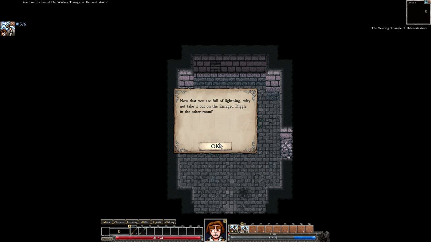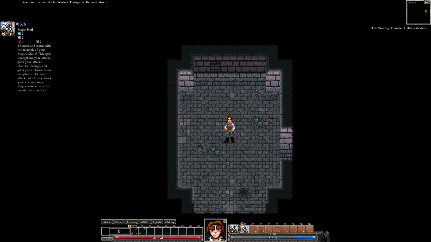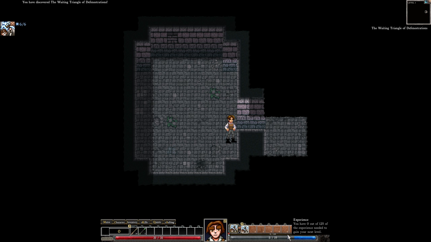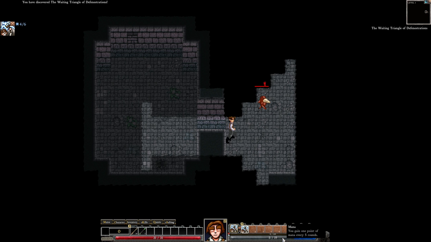Now you're full of lightning, why not take out the enraged Diggle in the other room? I thought I said endangered there, that would have been funny. Okay, so as we move around, does our mana go down? Is that what it's saying? Yeah, it went up and then it went back down there, if you've seen that.